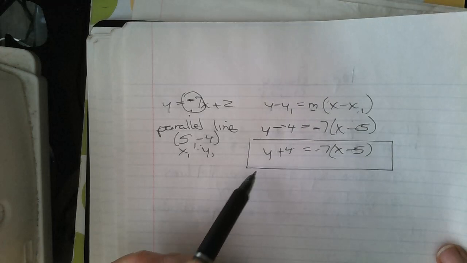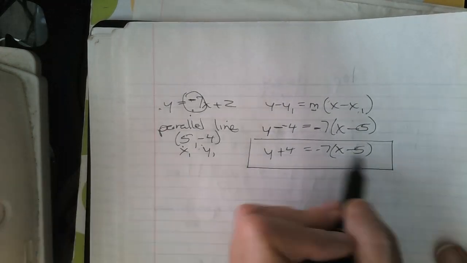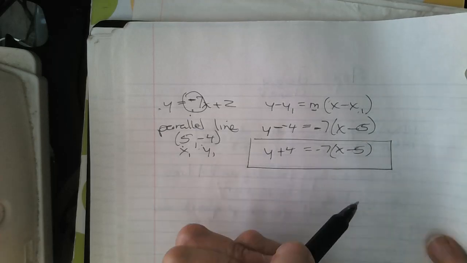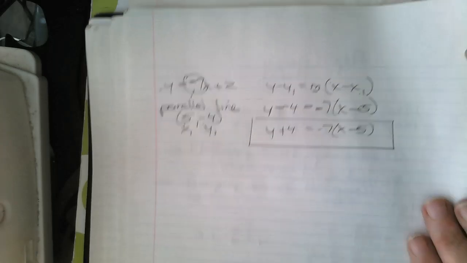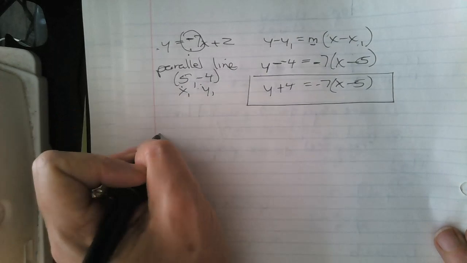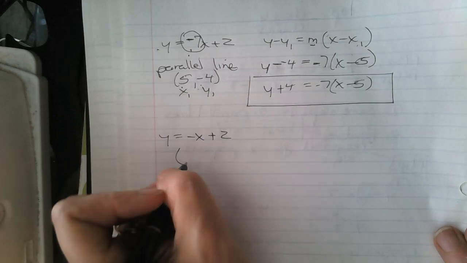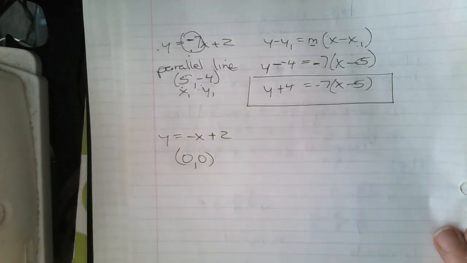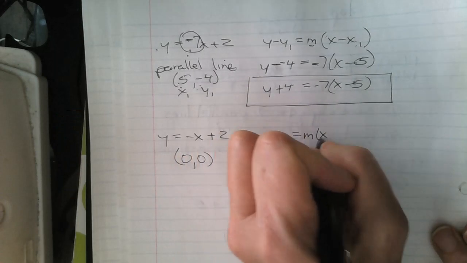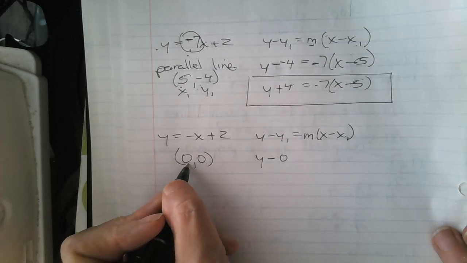Let's just do another one. Let's say I had y equals -x plus 2, and I wanted it to go through 0, 0. Okay. So y minus y1 equals m times x minus x1. So this is y minus 0. That's right. This is x1 and this is y1. There's my y1 is equal to, the invisible number here is a -1. Right? The negative means -1. And in here we go x minus also 0.